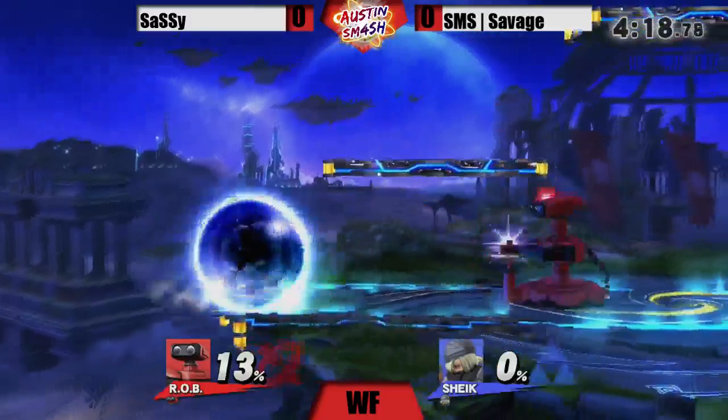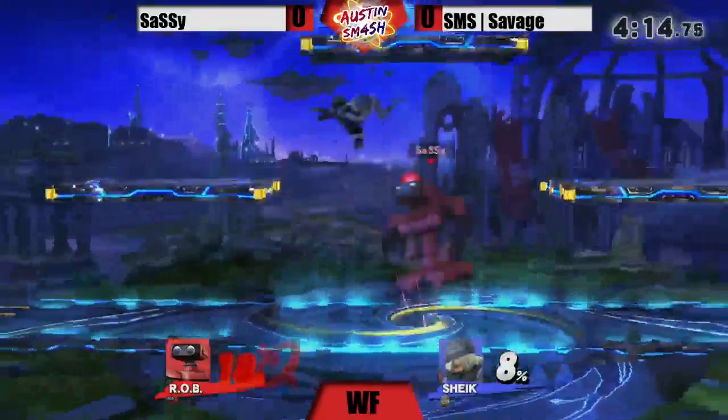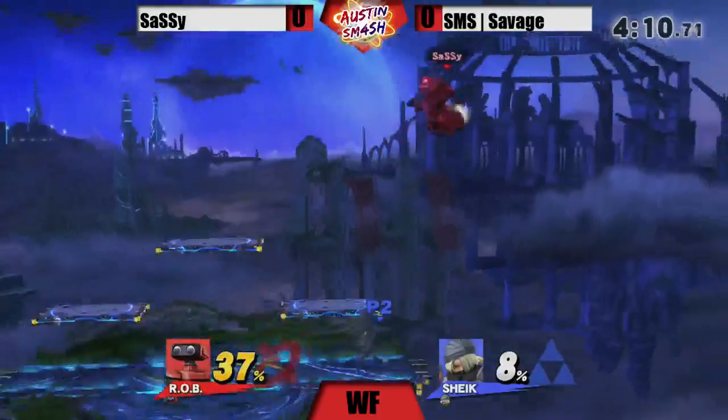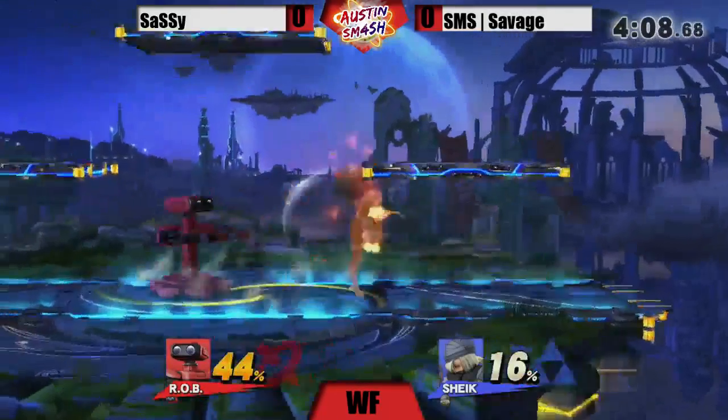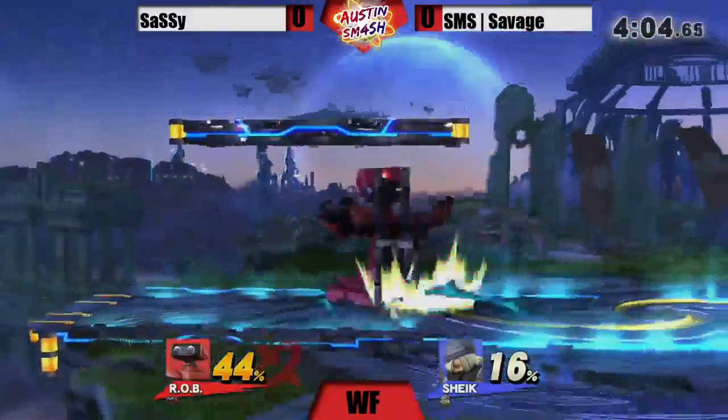Yeah, one thing I was thinking is maybe Sheik will struggle to kill. Sheik does not have a lot of kill options, and Rob is one of the heaviest characters in the game. Maybe we could see him live to high percentages, but not with a stage spike like that. Here we go, though. Seeing very fast 44% on Rob.